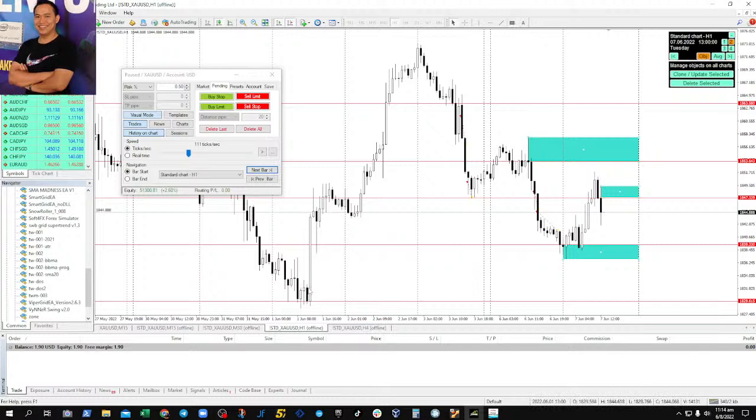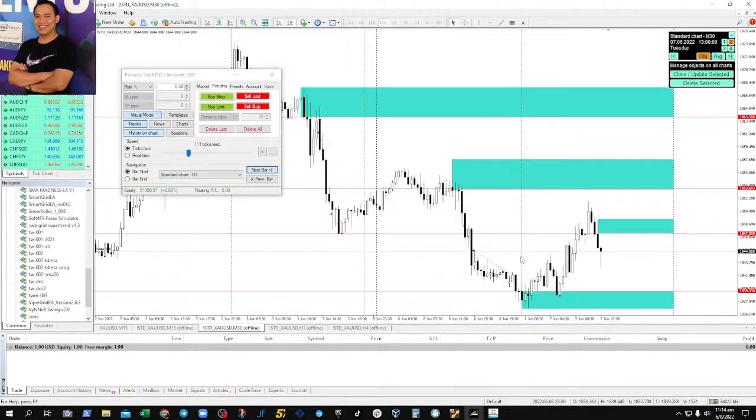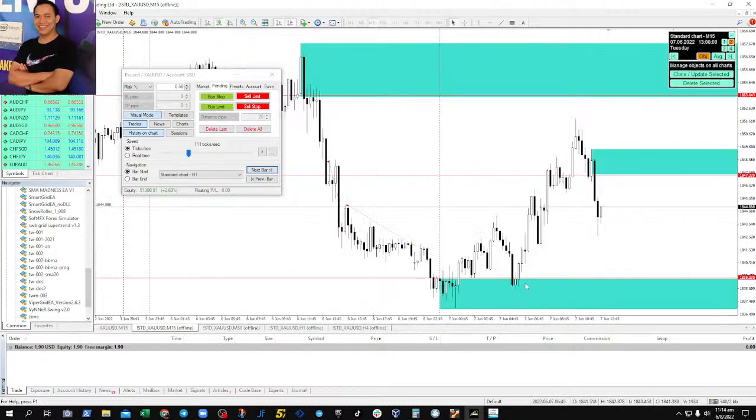And then there's a demand zone over here. Okay, then the last one is a supply zone over here. Okay, another supply zone. So I think this is enough markup for us to play with during the session today. Price gonna just move from here all the way to here. So copy, then we have it on M30 and also the M15.